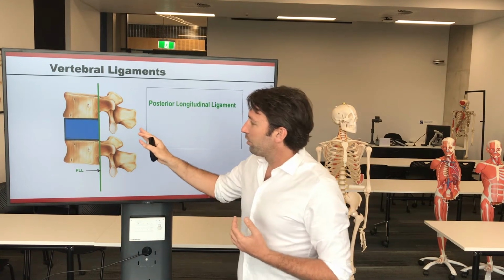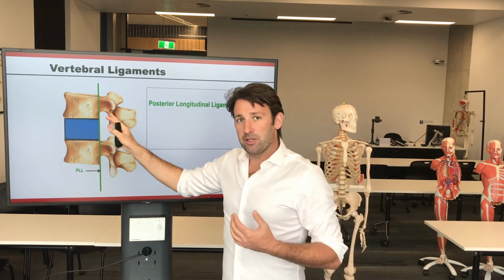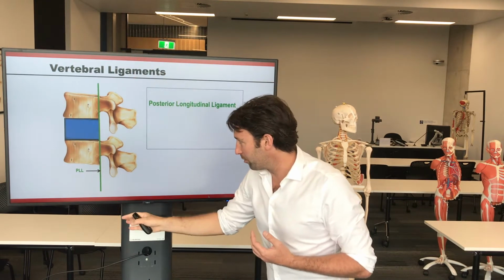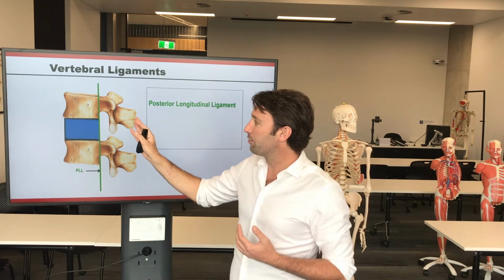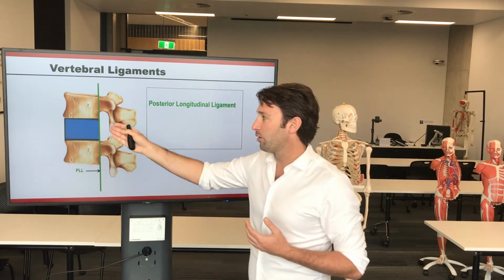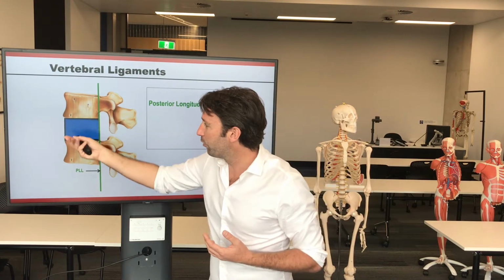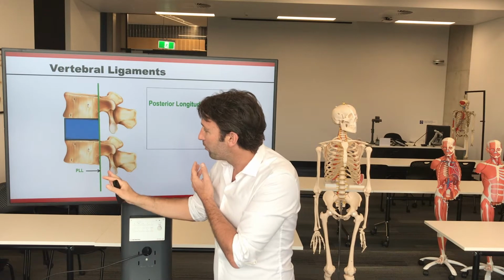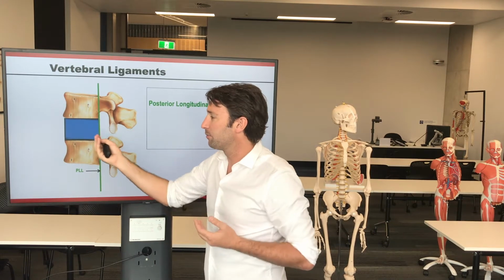So posterior longitudinal ligament, posterior to the body, and longitudinal because it's a long ligament that travels from the top all the way to the bottom. It would limit flexion, but it would also limit posterior displacement of the intervertebral disc. So as we bend forward, the disc is going to want to protrude backwards into the spine, which would be running just behind the body, and it would limit that movement.